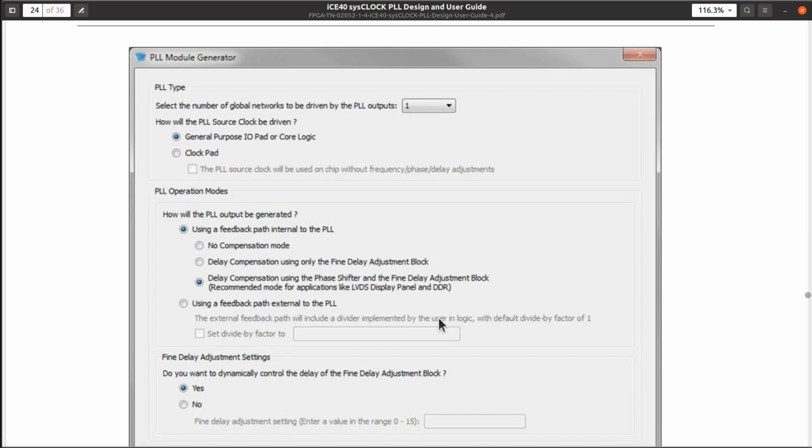It'll do all the same stuff with different kind of windows. And we're going to see this in a minute. Do I want to take the I/O pad? That's the pin. Am I going to feed the PLL from a signal that comes in on a pin from the FPGA? Or am I going to run the PLL and take in a frequency that comes from something else inside the FPGA? So that's what they call a core, is when the input is coming from circuitry that I'm going to design, some Verilog maybe in the FPGA. And the pad means I'm going to just take in a frequency from a physical pin on the device.